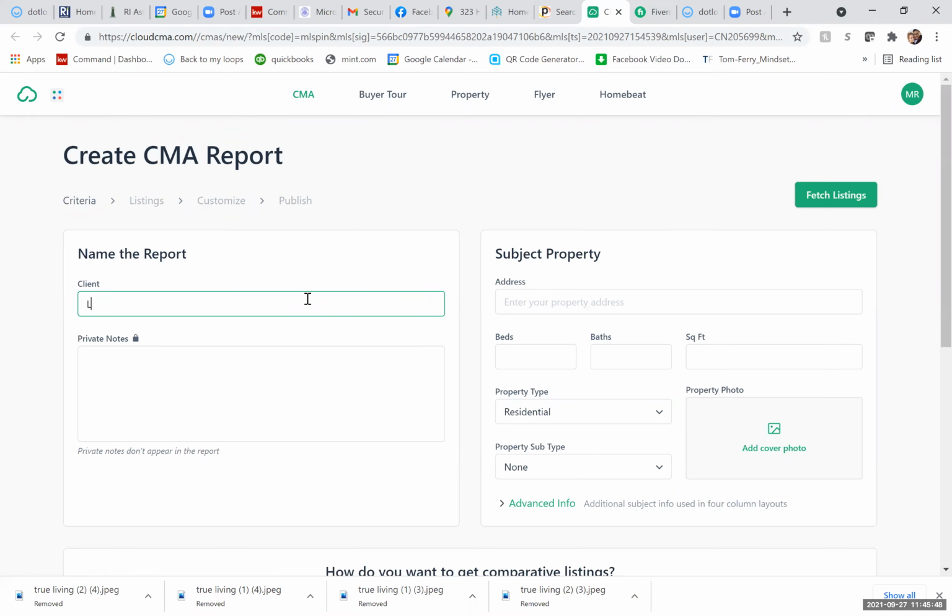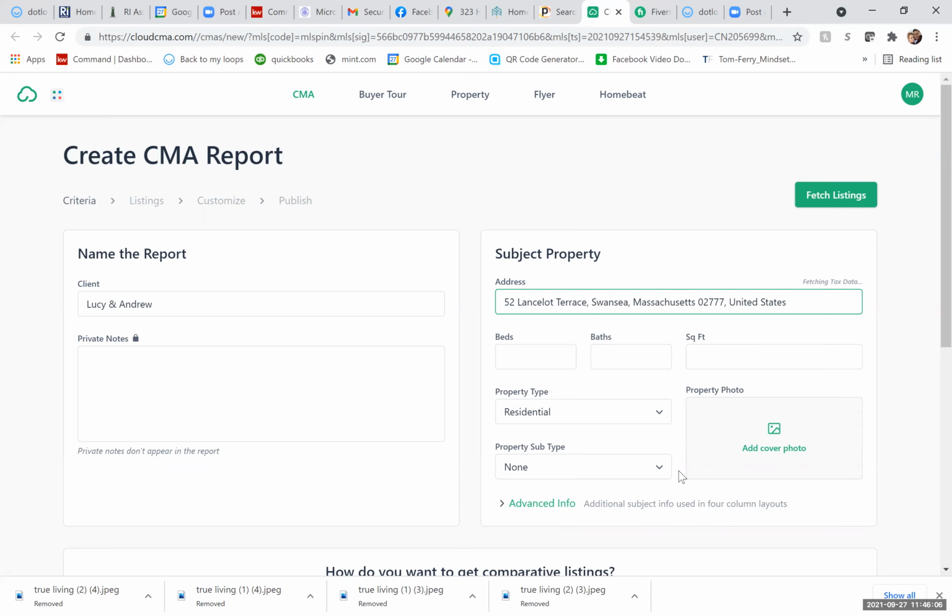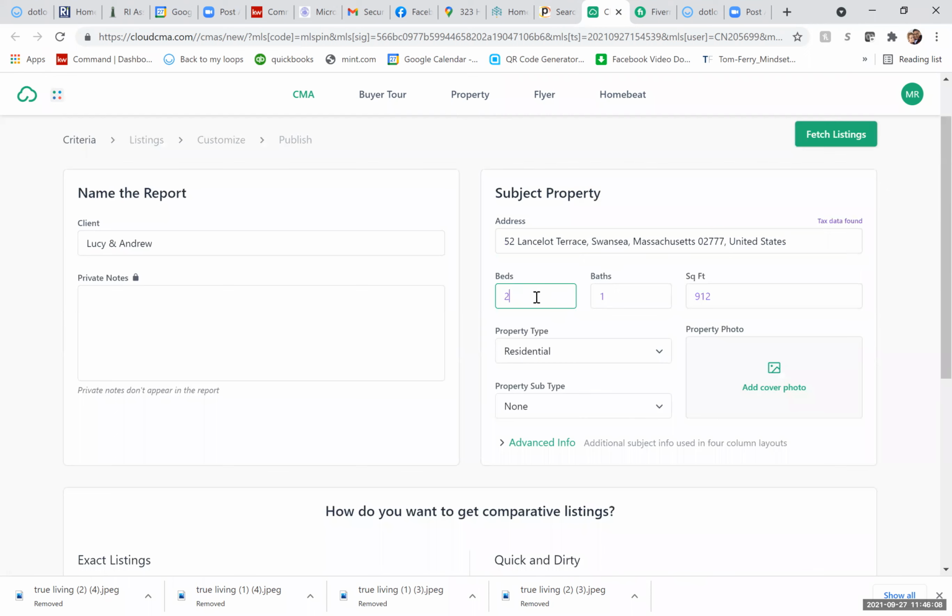And I'm going to put my client's name. And I'm looking at this one. And I will put this stuff in here. See how it pulled it in? That's great.